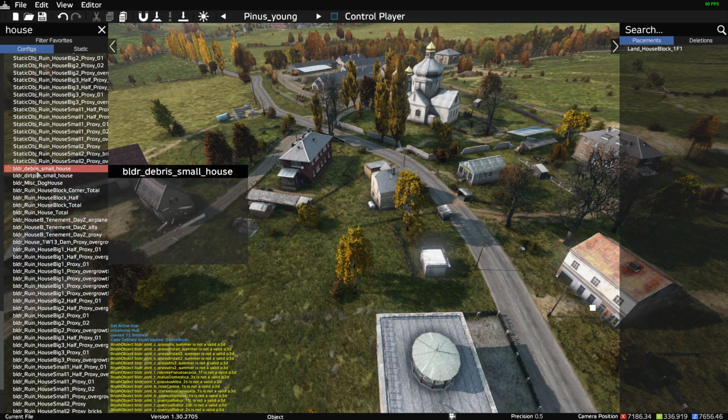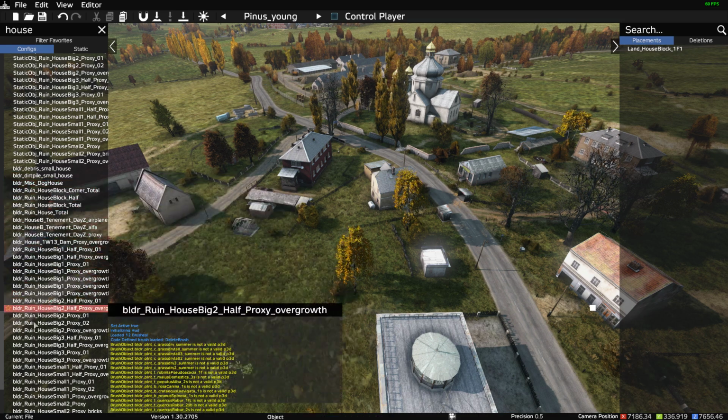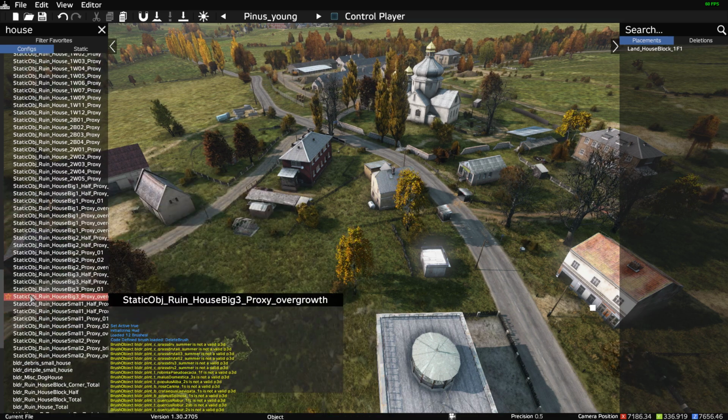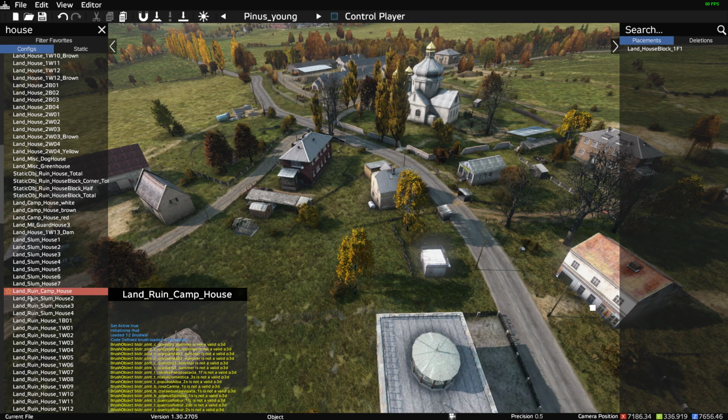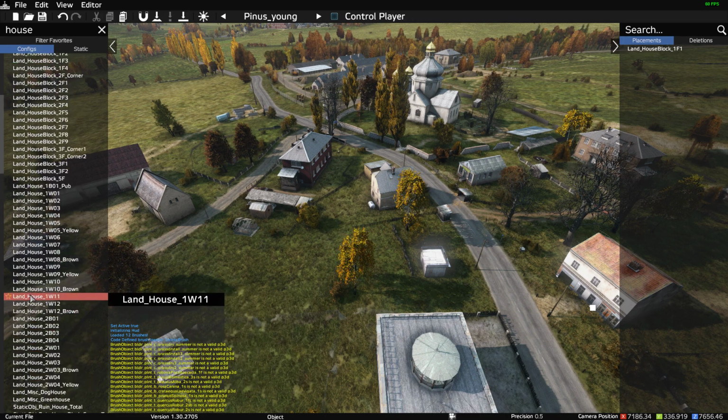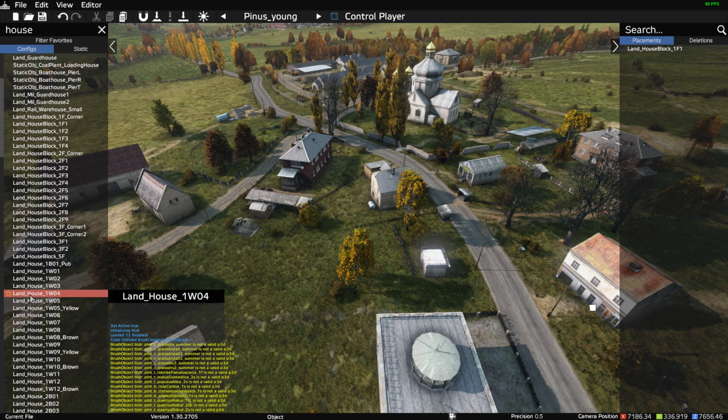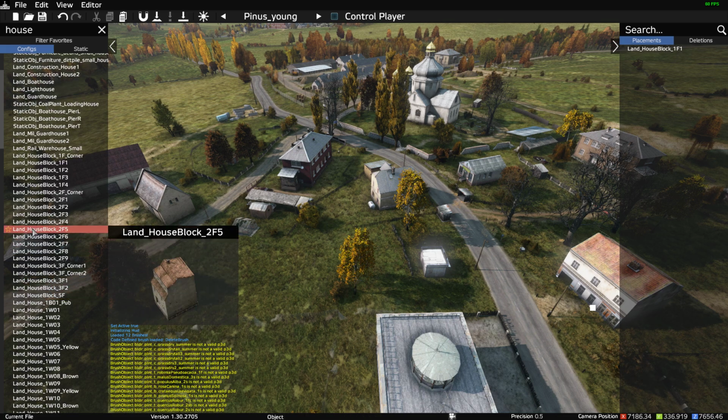Also, as you're going through the file, you'll find builder stuff. Now, builder stuff can only be used on PC servers that are also running the builder mod. So you always want to ignore this on console. Don't use any of the builder stuff. Use all the static stuff and the LAN stuff and things like that. And always check that the thing that you want to spawn in is included in the mapgroupproto.